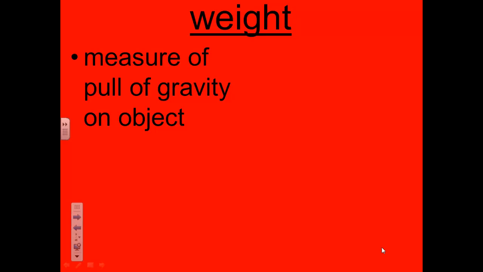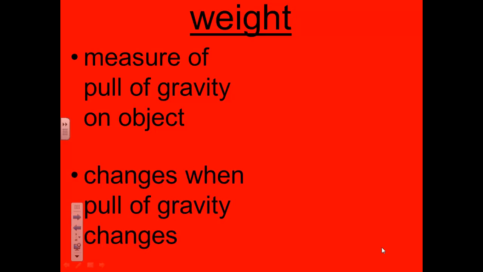One physical characteristic of elements is weight. Weight is a measure of the pull of gravity on an object. Spring scales measure an object's weight. We will be using one of these in lab. A spring scale has a spring that stretches or is squeezed together when you weigh an object. The amount that the spring's length changes shows the object's weight.